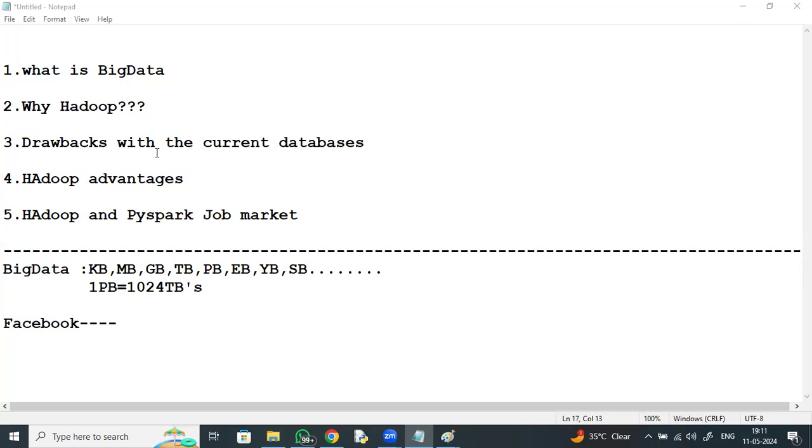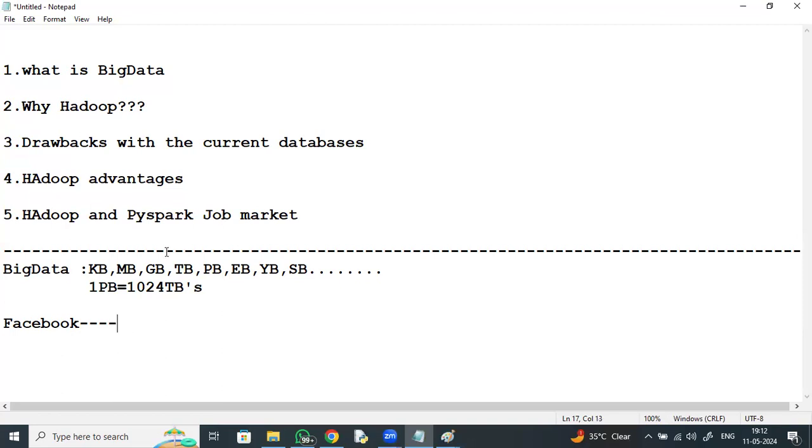In a minute, what is the data generated by Facebook? It's not in KBs or MBs. It'll be in petabytes of data. Each and every post and video has to be stored. What should be the storage capacity to store all these posts and videos?